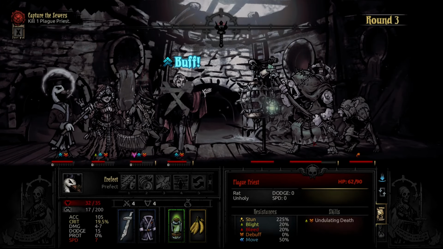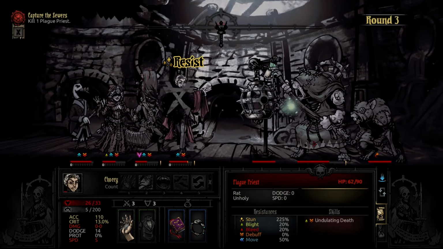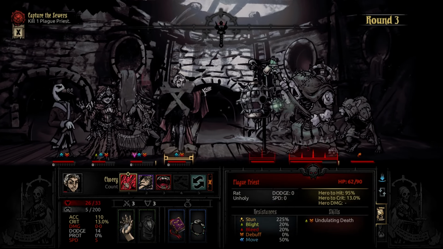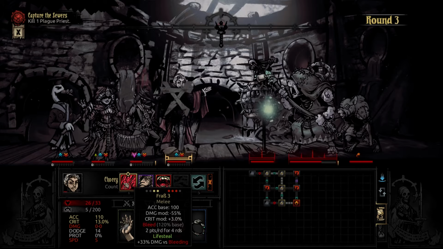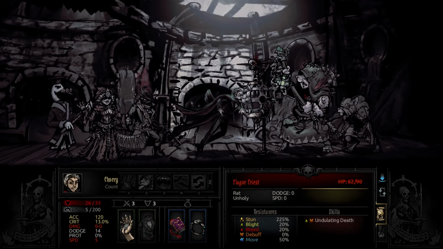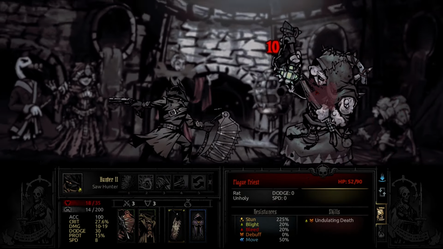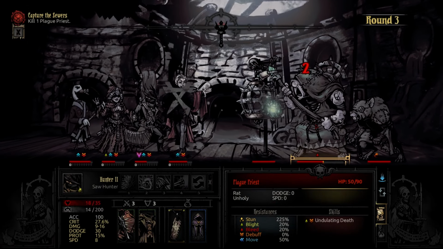Okay, 0 chance that we stun. Smash a skull head open! How about I do the same to you? Should be able to get a bleed. Nope. Alrighty. Bloodletting teeth! Okay, 2 over 3.